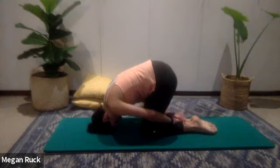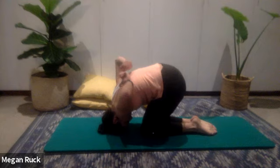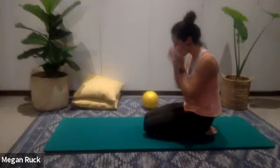You're then going to grab onto your heels. So you might need to come back a little bit for me, for instance. And from there, you're going to hold tight on your heels and rock your body forward. You'll feel a really nice stretch between the shoulder blades. And from there, we're going to rock back and forward, probably an inch or so. So it's not a big movement. But see if you can get into it. If it's too much, just find your little shell stretch or your child's pose, no stress.